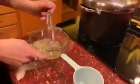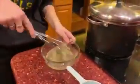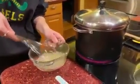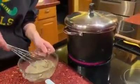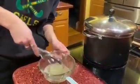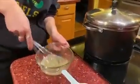What we're gonna do is ladle some of the hot broth into the egg whites while whisking it. I'm not sure why, but that's what Yaya does. So that's what we're gonna do. Get ready with a little fast. There's rice in. Okay. Good, we're gonna add some more. So we'll dump it right in.